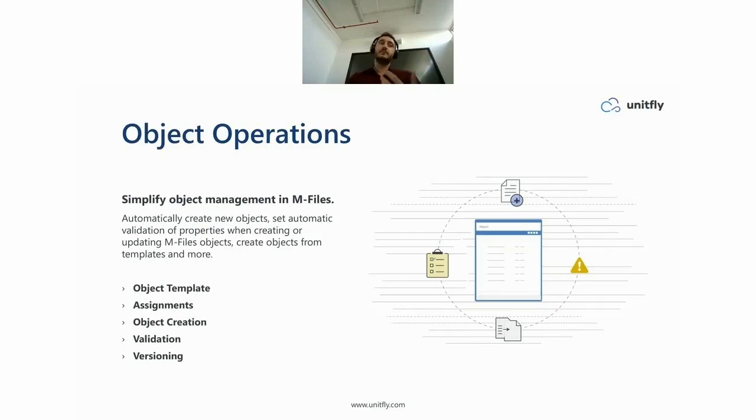Object operations, if you would like to create a new object, or for example, you would like to achieve advanced validation, meaning that when you're creating a contract, maybe you would like not just to validate what the user inputs on the metadata card, but you would also like to do some more advanced validation against the other objects in M-Files that are connected to this contract. You can do that.